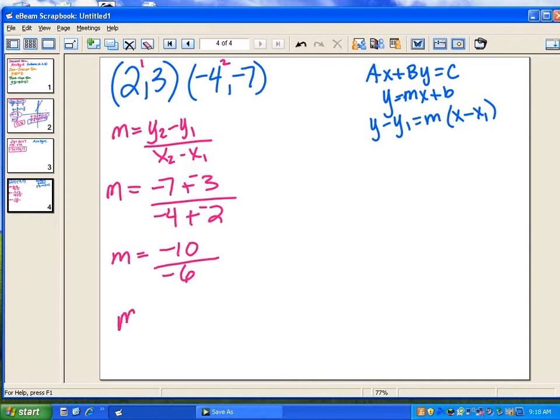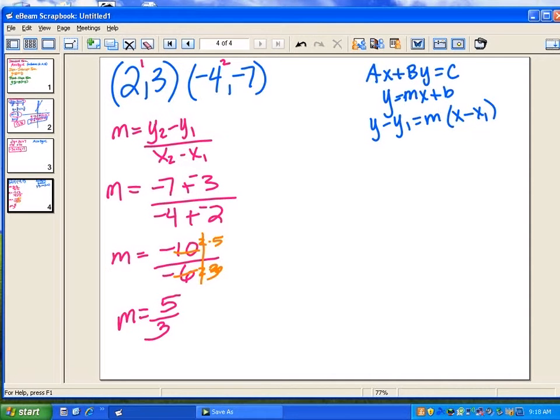And of course, I want to simplify it. A negative divided by a negative is a positive. And they both share what? What do they have in common? 2. They have a 2. So this is really 2 times 5, and this is really 2 times 3. Sorry, 3. You can correct me. Okay, and so my fraction in simplified form is 5/3. And we know 5/3 to be 1 and 2/3 if we had to put it on a number line, right? Okay, so now I've got a slope.